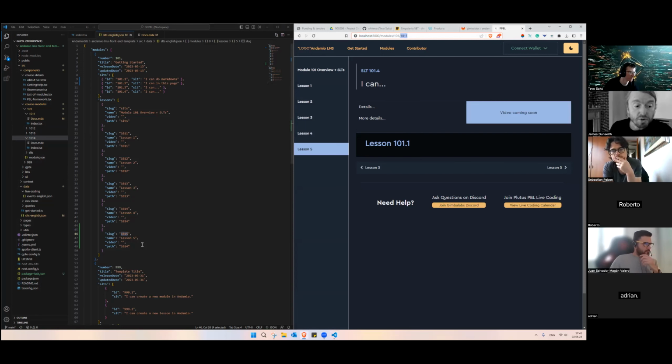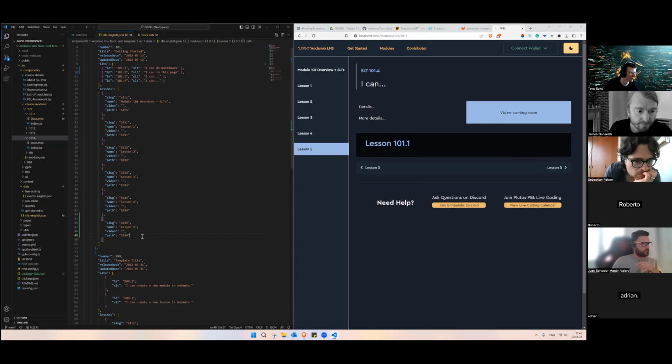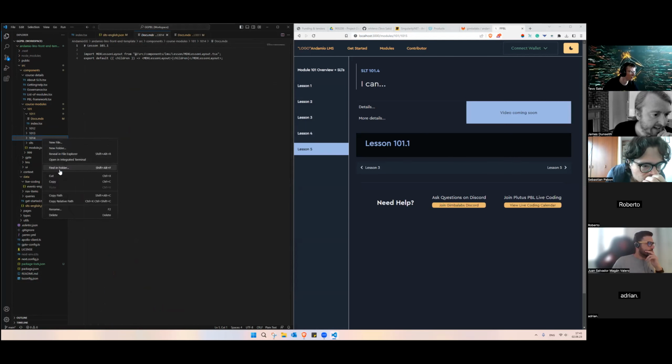So now if you do create a new page and you want the slug to match the path, which is a good idea, you'll simply have to make a new folder in the course modules directory, and you could just copy that entire folder. Actually, if you just right click on the file name, copy it and then paste it, not there.